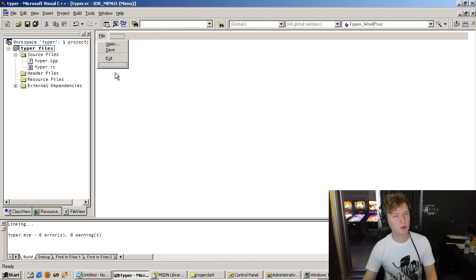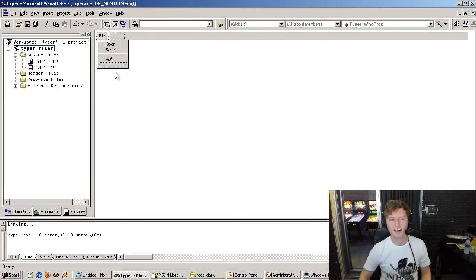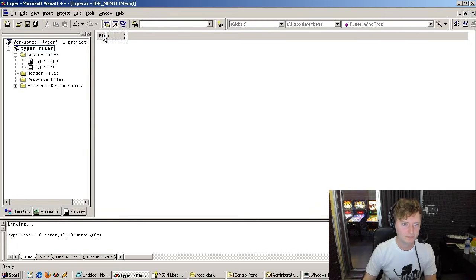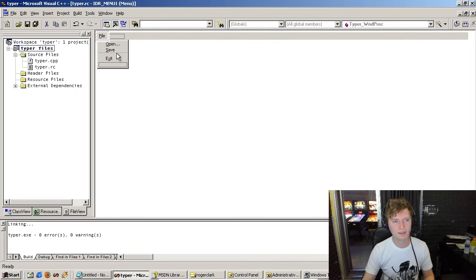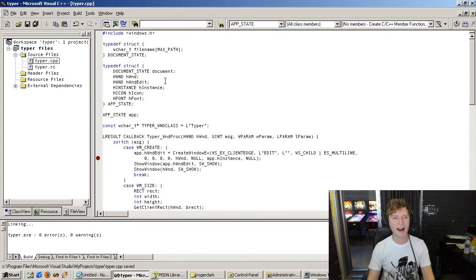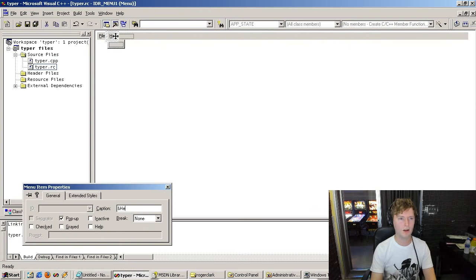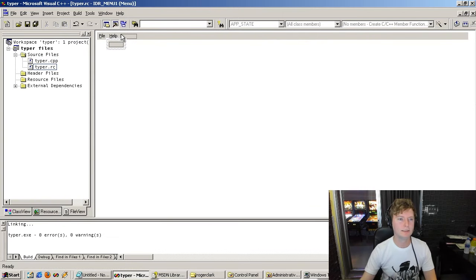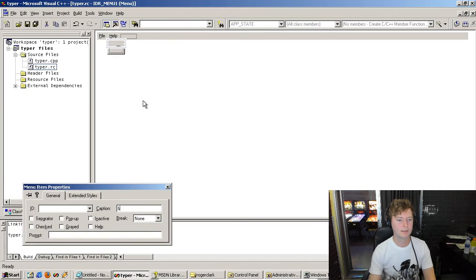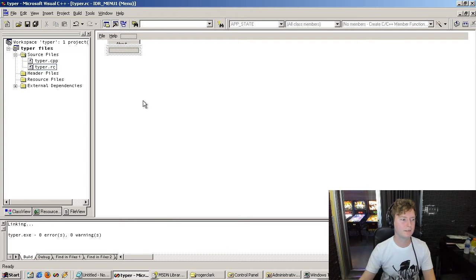So the visual part of Visual C++, I think that it was called Visual C++ before there was actually any kind of visual anything. So I think the name doesn't really mean anything. Okay, so we got Open and Save. That's basically all you need. Oh, Help, About. Let's add Help, About. Okay. File and Help. You don't need anything else.